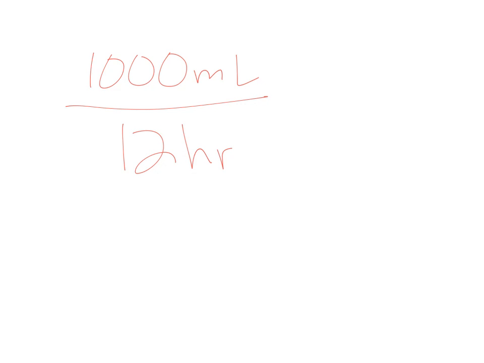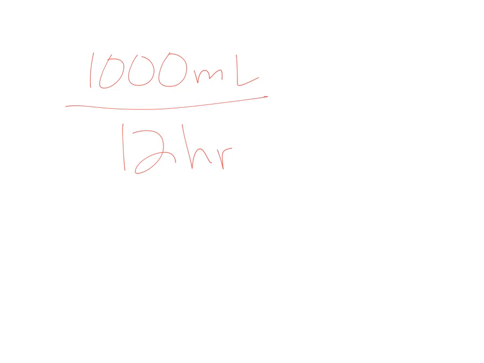On our metric chart, to get from liters to milliliters, we're going base to milli. So we're going to go 3 places to the right, and that would move our decimal 3 places to the right. So from 1, that would then make it 1,000. So 1,000 milliliters is what I'm going to use here. Again, 1 liter and 1,000 milliliters just happen to be the exact same thing, so I'm not changing anything. I'm just using it in the correct unit that I need it to be in. So I'm going to use 1,000 milliliters here in number 1, and I need to infuse it in 12 hours. And again, because we are calculating the flow rate, which is milliliters per hour, that is the correct unit I need it to be in.